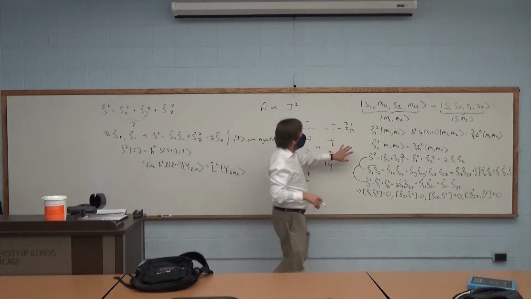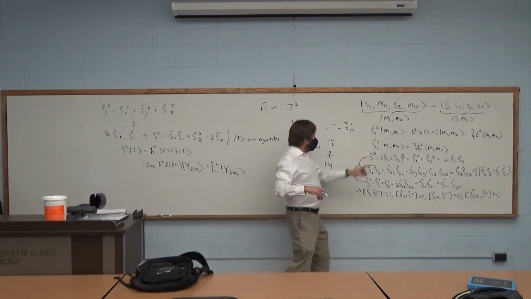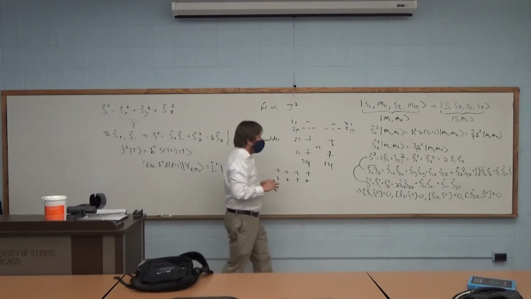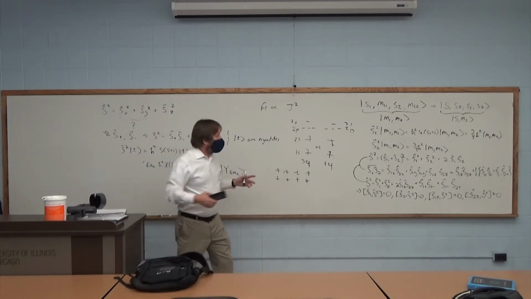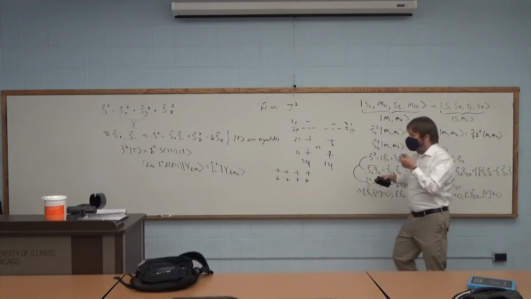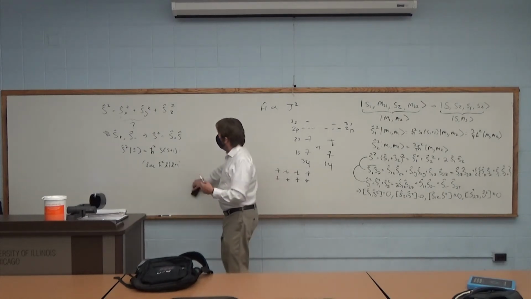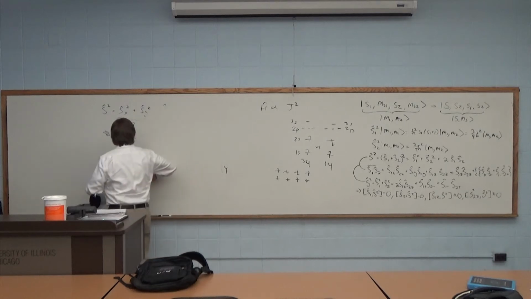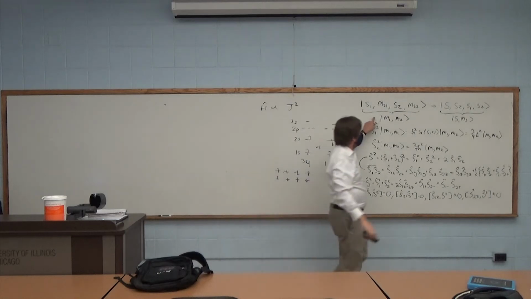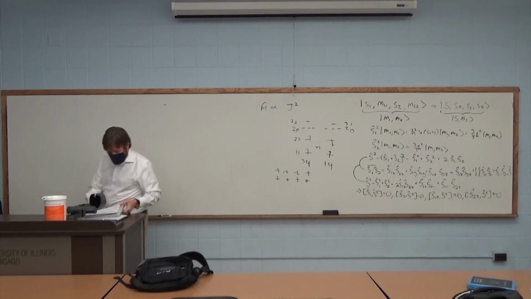We're going to create the S squared matrix in this basis set, and I can tell that it's going to be 4x4. Right? You see what I just did? So what I'm going to do is create an operator for S squared. I'm using this basis set, and then I'm going to calculate its eigenstates and eigenvalues. And those will be the eigenstates and eigenvalues of S squared, and they're going to end up being linear combinations of these states. That's it. They're just going to be linear combinations of those states.